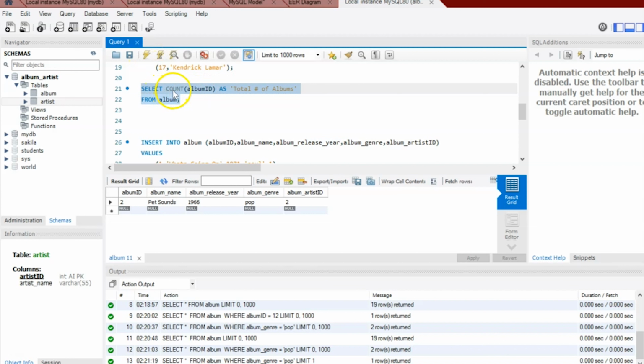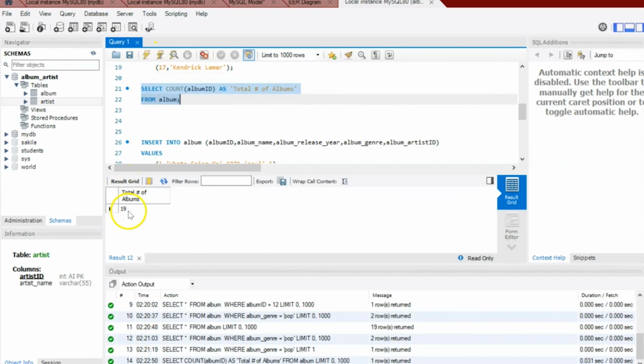So this is a function where we're going to pass in the column, and it's going to give us the total number of albums within this table. We'll execute that, and in here we have 19. We could do the average, and so let's say, what is the average year?